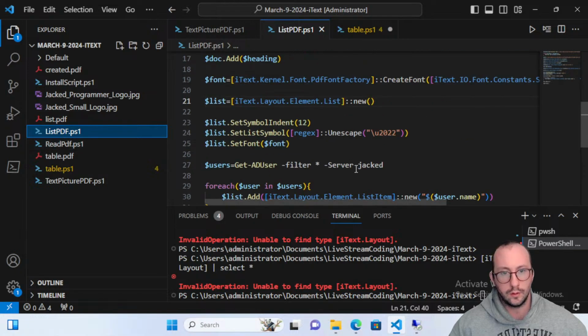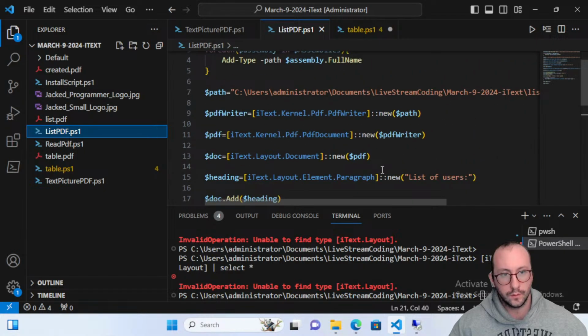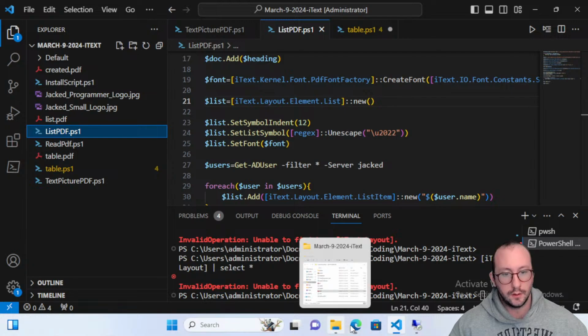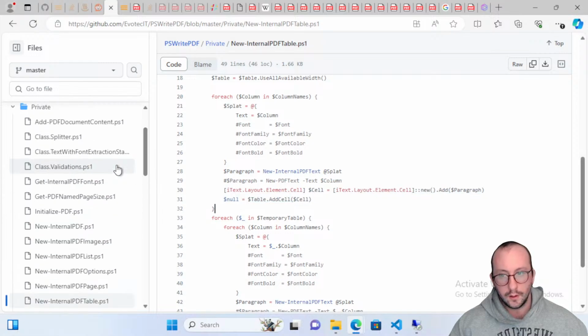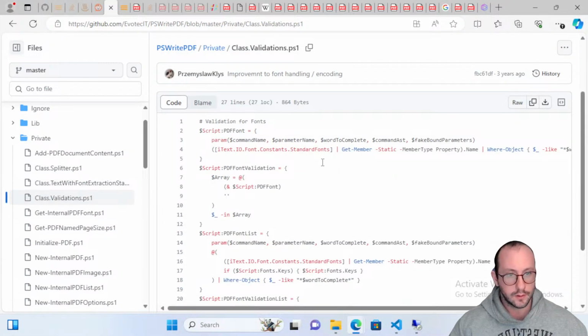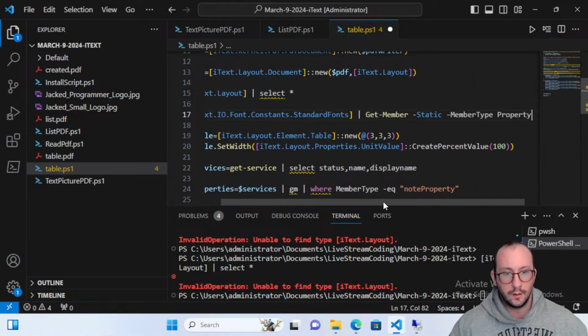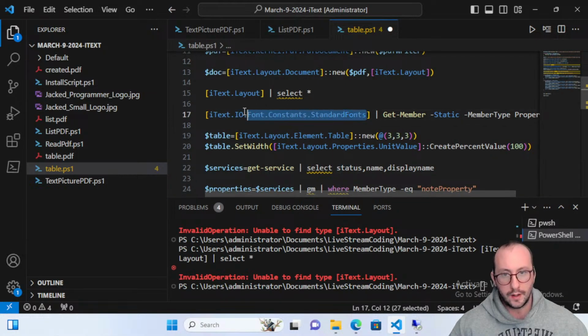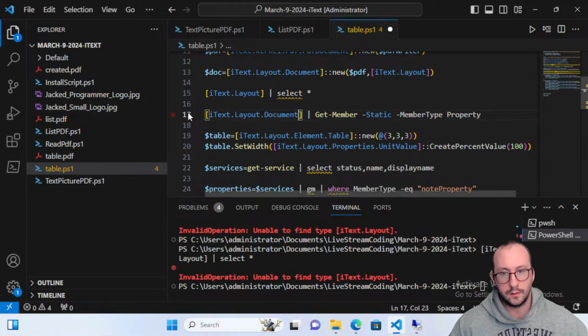How did we do? So if we go back into here, in this class validation, okay, so they did a get member on that. So if we do a .layout.document.